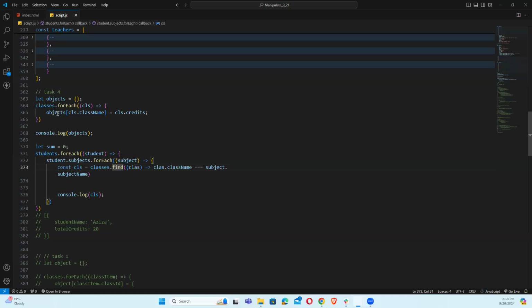But how can I use the first function? Not the first classes object in the second one. I mean, you can still continue with what you have if you want.